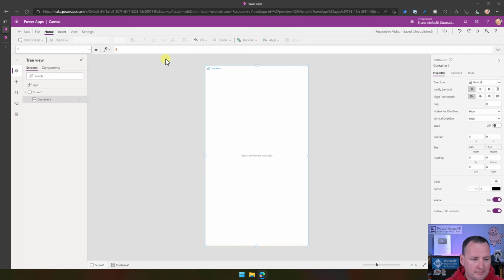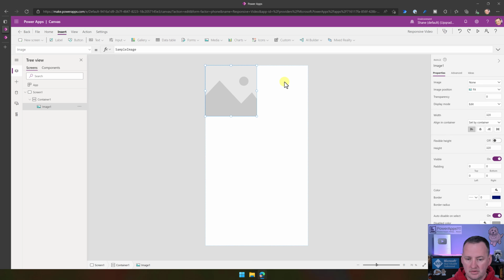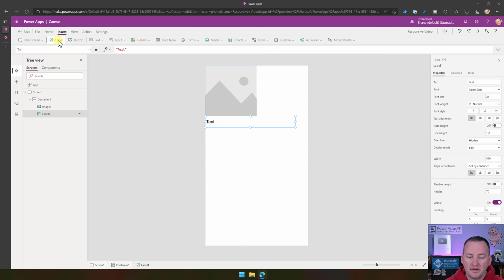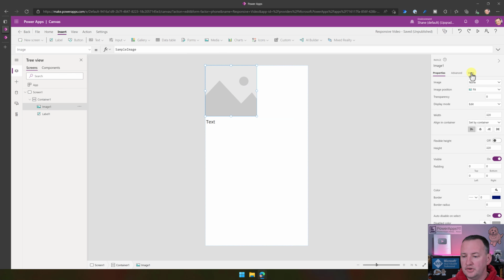And so the first thing I had in my last one there was an image, right? So let's go over here to insert and then media and an image. And you notice it just kind of drops in that first spot. And if we were to drop in a label real quick, because it's a vertical container, it's just going to stack everything up vertically. So we're going to have to massage that a little bit. It's still not exactly what we want, but you're getting the idea that a vertical container stacks things vertically. So let's go back to the image. Now the first thing I need to do is get an image in there.